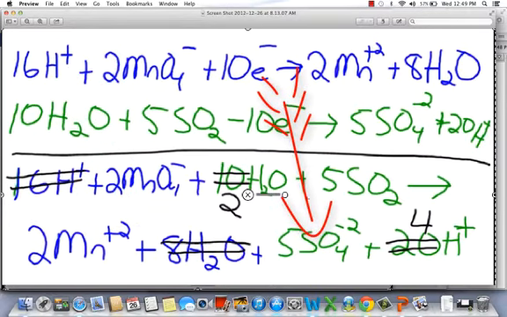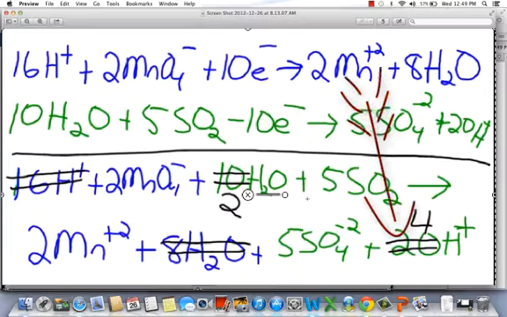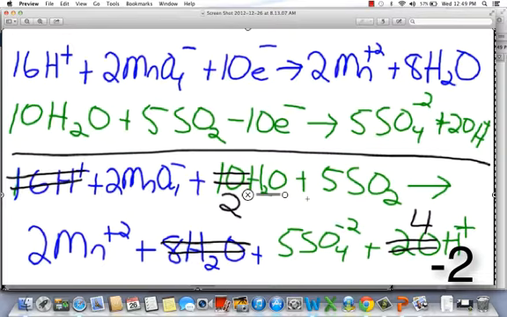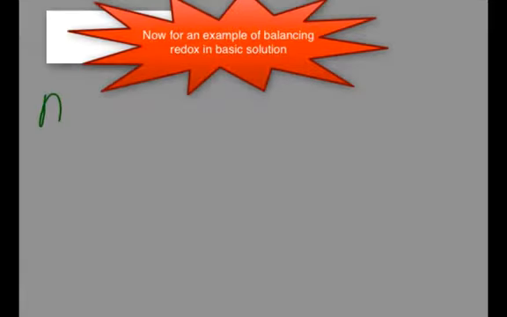5 sulfate groups is a total charge of -10. So a +4 and a -10 is a total of -6. And then we have 4 H pluses. So we had a -6 and a +4 makes it a total charge of -2. -2 on the left, -2 on the right. This equation's done. It's balanced both for elements and also for charge.